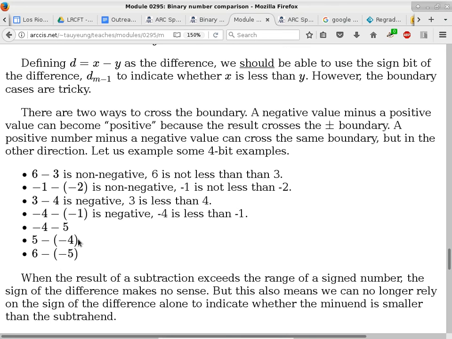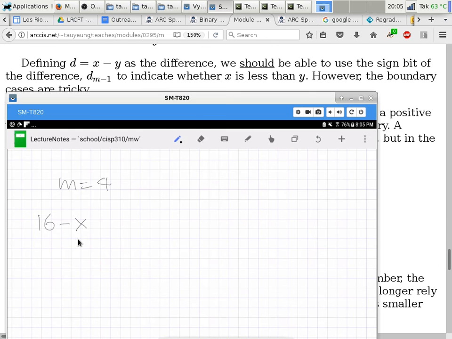Okay, well, if negative 9 is out of the range, what does it look like when we carry out this subtraction? Well, let's do that on the side. Okay, this is negative 4 minus 5. So we'll use the tablet to do it. Negative 4 minus 5. But I don't want to do it using base 10. I want to do it in base 2 because we want to look at the difference in base 2, limiting only to 4-bit subtractions.